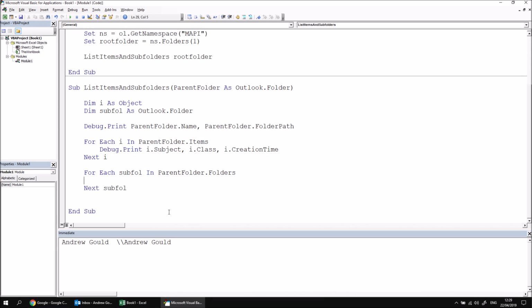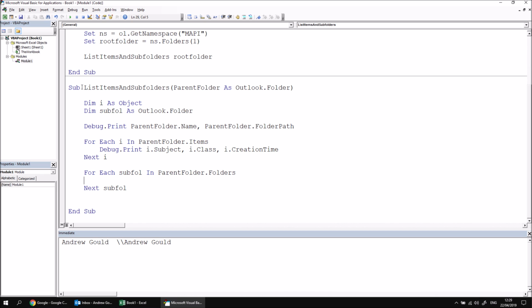The really clever part of this system is what we do inside this second for each loop. What we'd like to do for each subfolder is call a procedure which lists out all of the items in that subfolder, followed by looking at all of the subfolders in that one, and then listing out all the items in each of those, and then the subfolders, and so on and so on and so on. So basically, the procedure that we want to call is the one that we're sort of in the middle of writing.